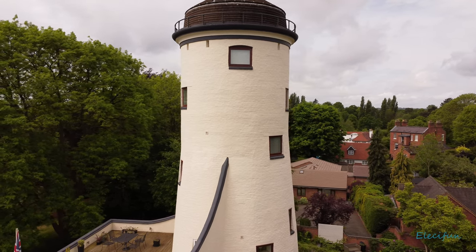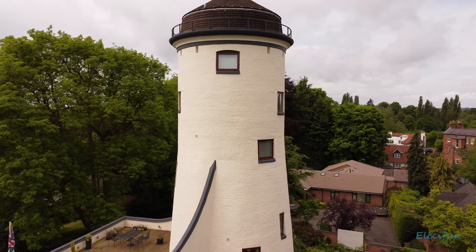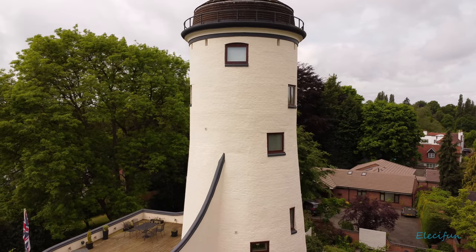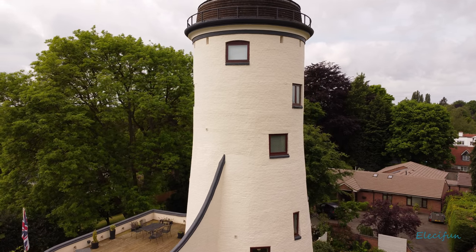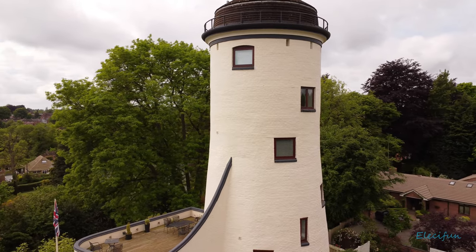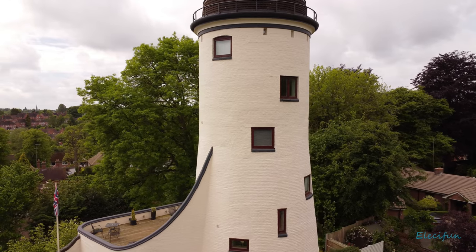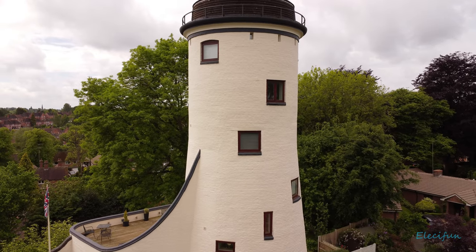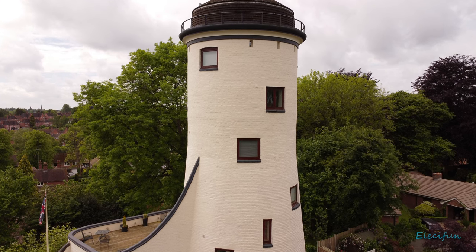It must be amazing to have that many floors — you'd wonder if there's a little mini lift in there. I think it's a staircase though. I haven't seen inside it, but I could probably imagine a bit of a spiral staircase going on in there — I could be completely wrong, just a big guess. It is one very unique place to live.